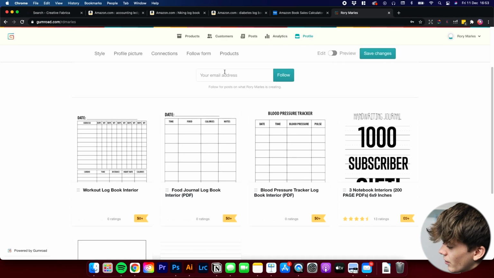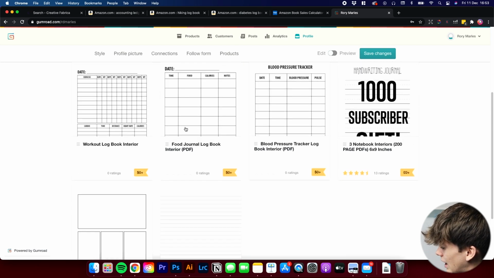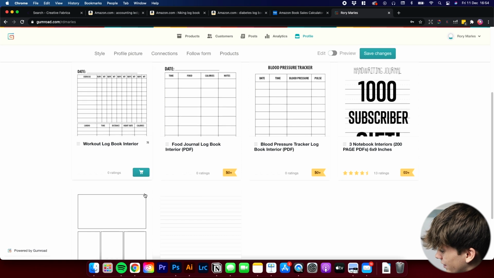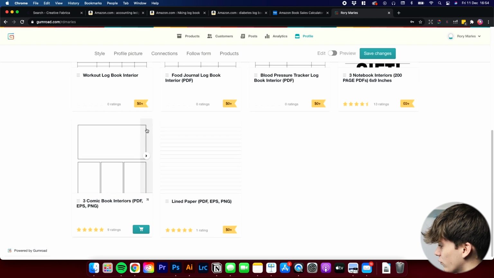So I'm going to go to my Gumroad store. Now, many of you may not know I have a Gumroad store, but up in my Gumroad store I have uploaded a bunch of different things for you guys to download, and everything's free. You may have seen that some of it was paid, but I've changed everything to be free now.